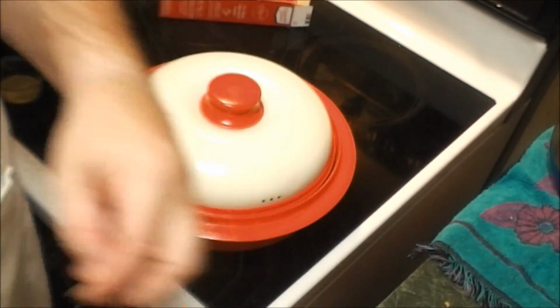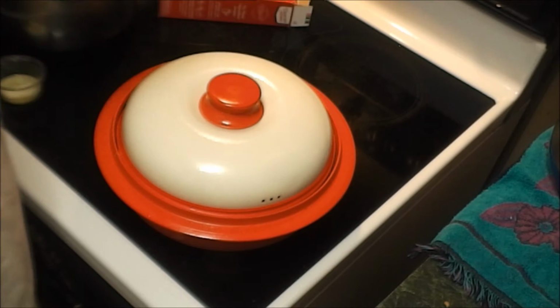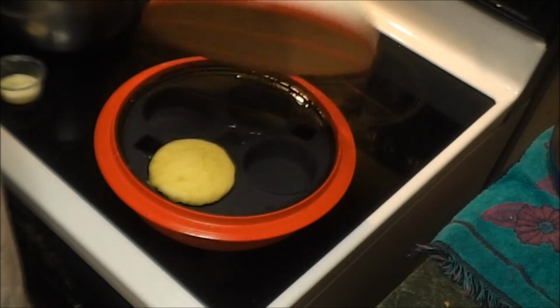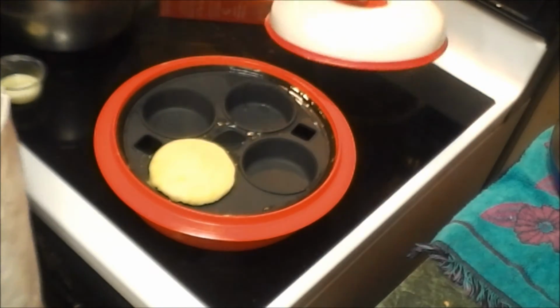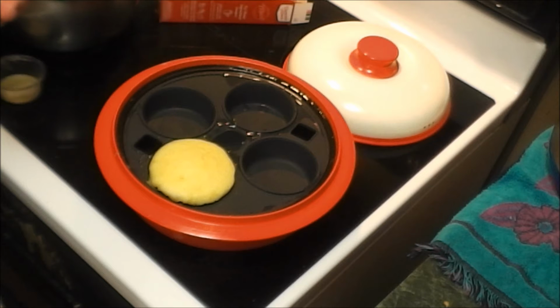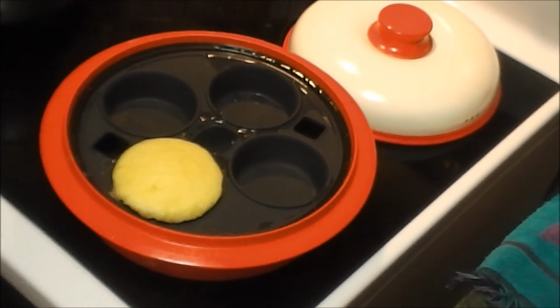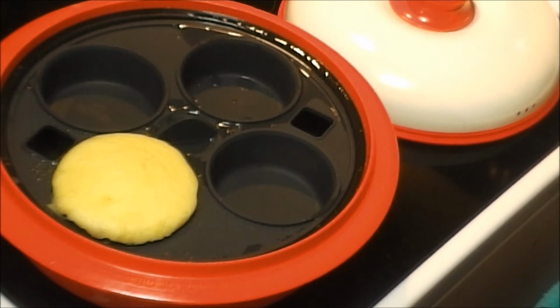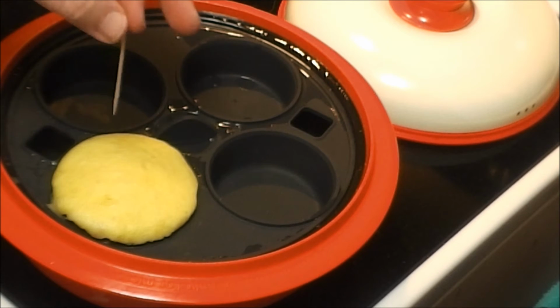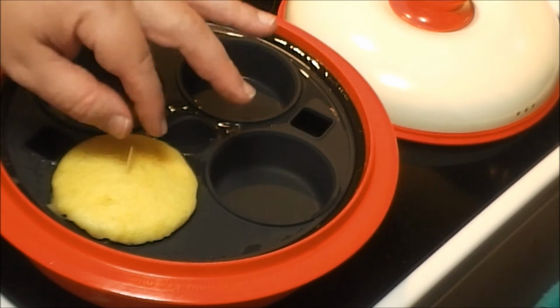Okay, so we're back. I got me a little toothpick here, because that's how you do it when you do cakes or anything like that. You need to do the toothpick test. Ooh, here we go. So yeah, I did the 3 minutes and 33 seconds, and let's zoom in there a little bit. Then I took it out of the microwave and let it set for about 2, maybe even 3 minutes. So let's do a test. Right in the middle. Okay, I'm going to push it down as far as I can.